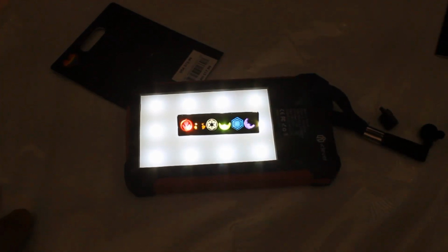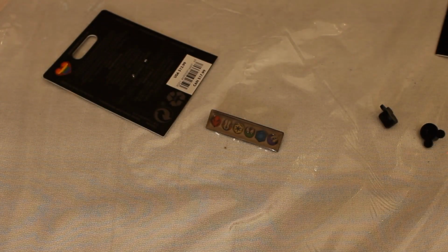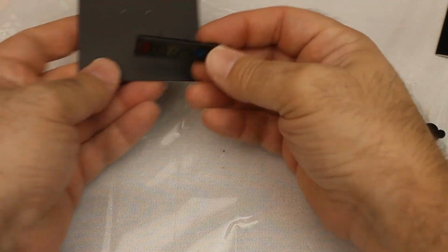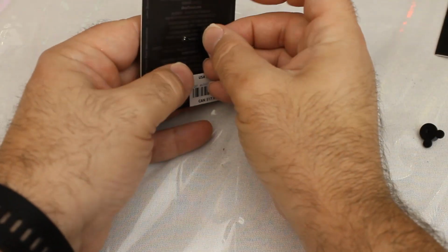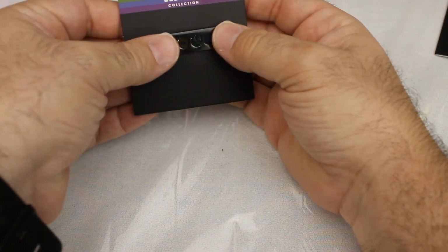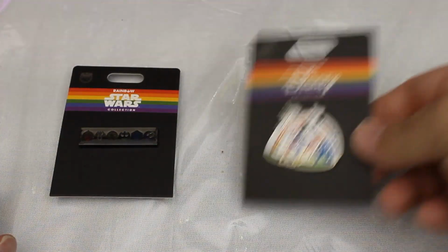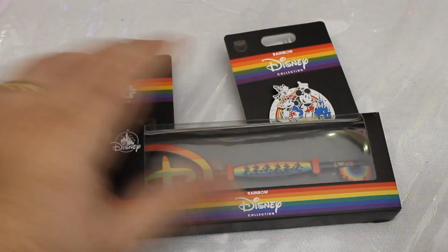I suppose you could impregnate LEDs into your clothing, but that seems like a lot of work just to have one pin look cool. But it does look cool. I do like it. It's just a little weird that you've made a thing that only comes out to its best effectiveness if you have it in a place that probably doesn't really accommodate pins very well. But still, it's nice. It's the other rainbow pin I got this year. And yeah, that's it. Not a lot this week, because I kind of wanted to stay with the rainbow theme.